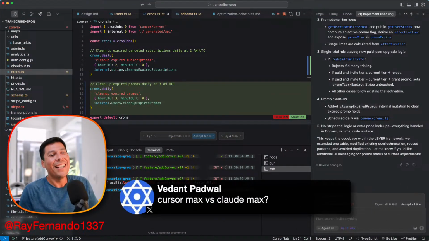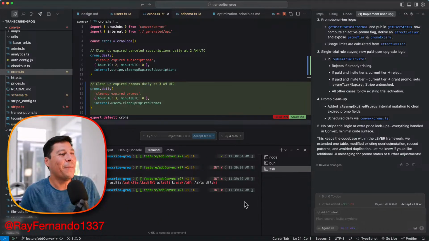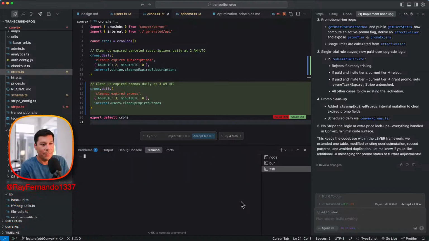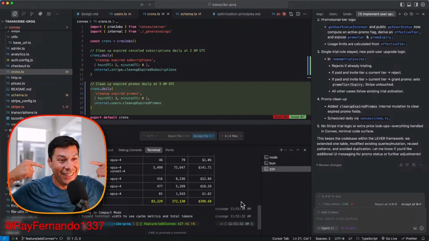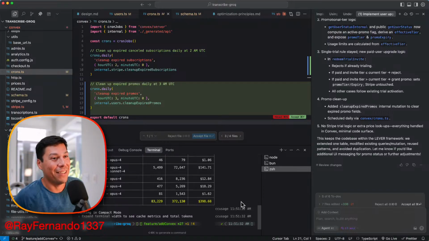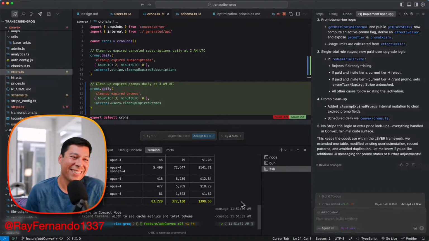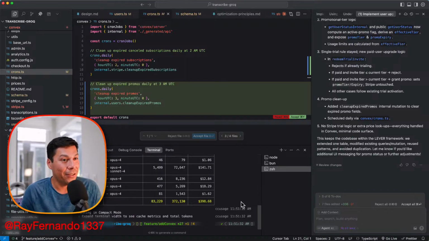And here's something really cool that I want to show you right now, just to show you how much I've saved on car insurance. Now, it sounds like a commercial, right? But if you do this thing called bunx ccusage, this will tell you how much Claude Code usage you've used. So I've already used $398 worth. I'm paying $200 a month. Anthropic is catching an L on me, and you're going to do the same thing because you're going to use this as much as possible and they're going to catch an L. I'm trying to hustle and launch my app.